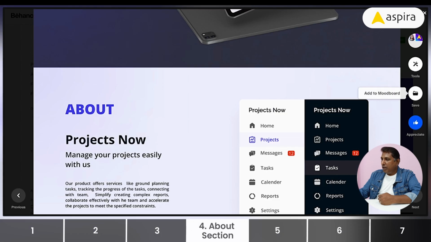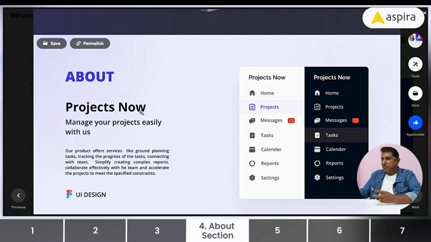You need to have one small section about the project, what the project deals with. So you need to have this about us section, about the project section, and explain what the project deals with. And here, she had done this menu section. She kept the menu items here, both the lighter version and the darker version. This is one of the nice ideas. Instead of showing any illustration or graphical element, she is showcasing the menu items. This focuses more on your design and creates more interest for the viewers.